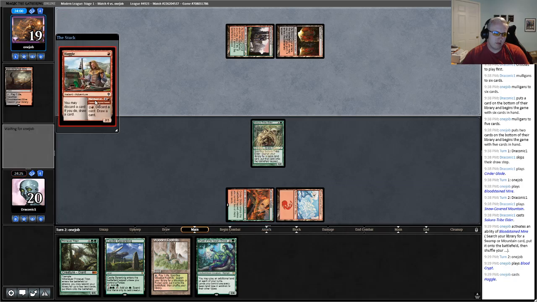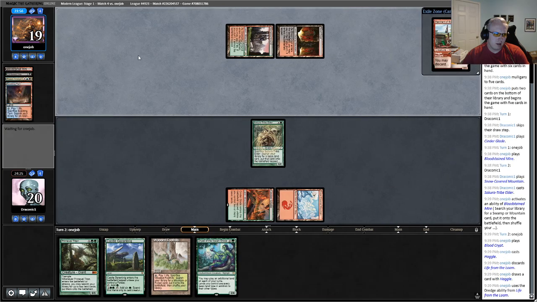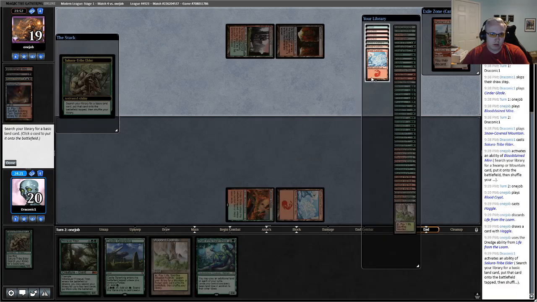Oh, never mind. It's Dredge, which is also a good matchup. They should not have played their land, all right? In case they hit, what's it called? If they had Bloodghast there, they could get punished. Playing their land before Haggle was kind of loose. Loose as a goose.